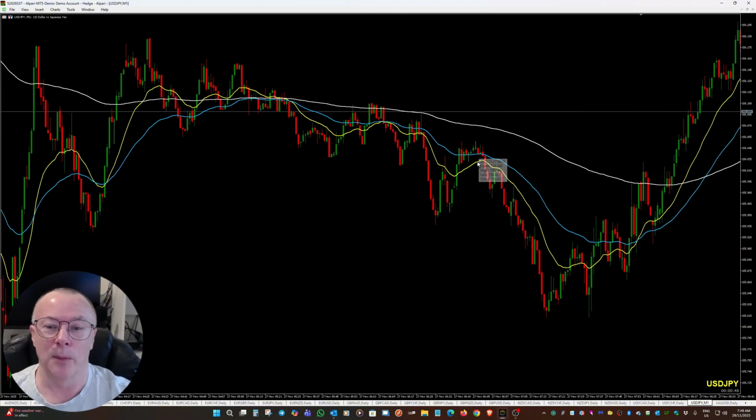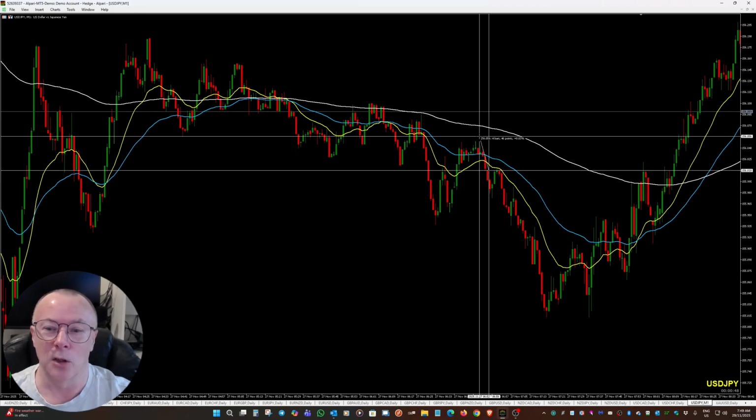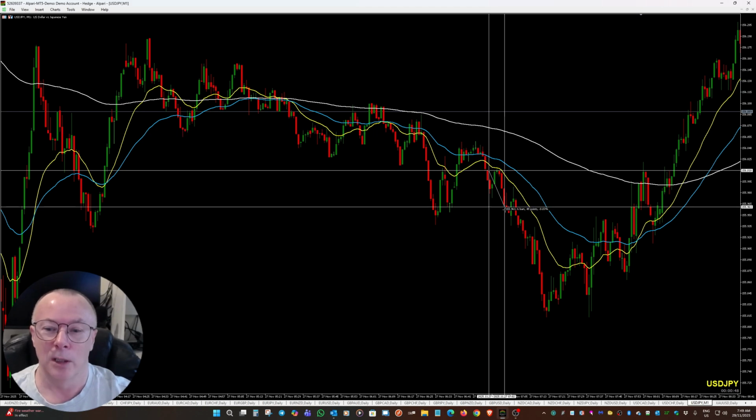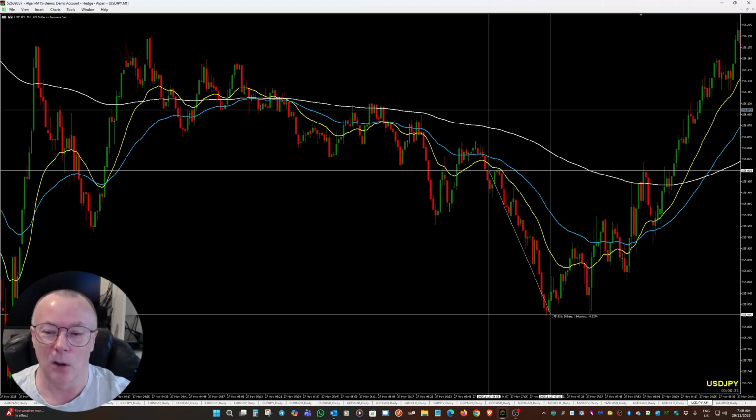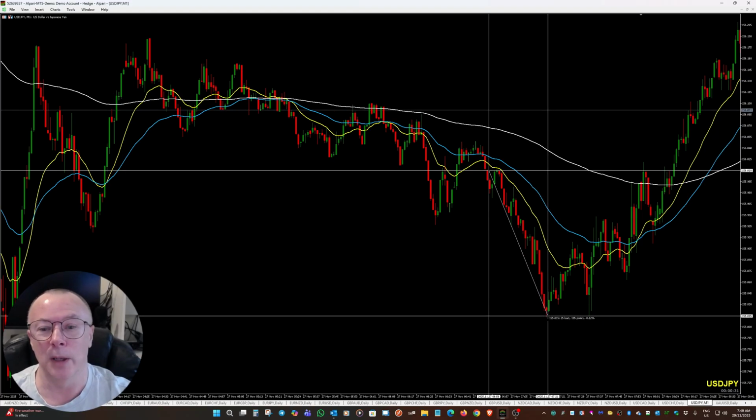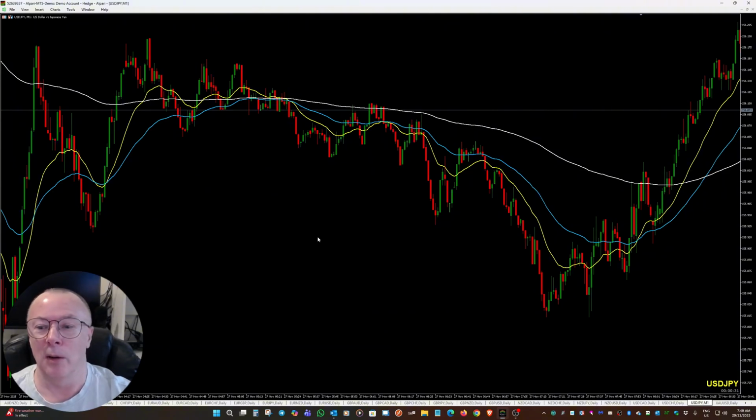We have another setup here, pullback to the moving averages and then close below the 20. The stop loss here is 5 pips, so we would have been looking at 7 or 8 pips for the take profit, and in this case we actually got 19 pips. So you can see that if you happen to enter this at the right time, you do get a good trade, and we only want to make a profit on the day and then get out. If you continue to trade too many times, there's more chance of losing more consecutive trades if you have a bad day, and going into drawdown.